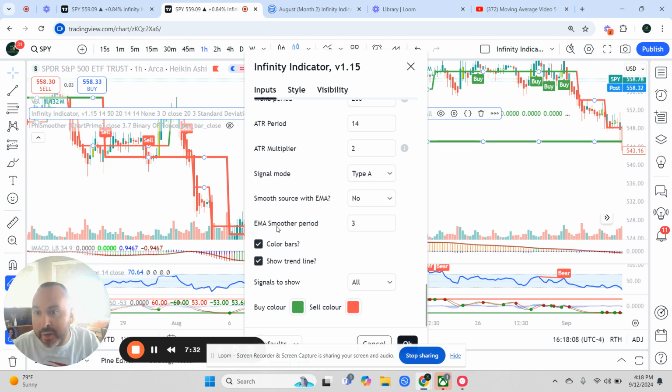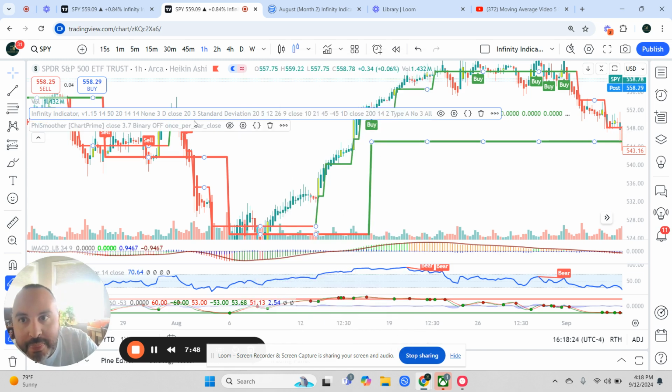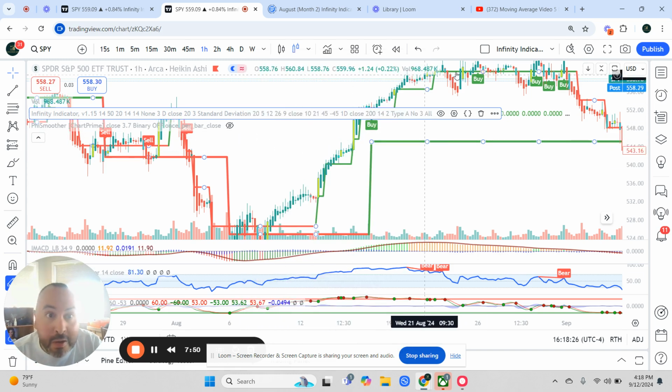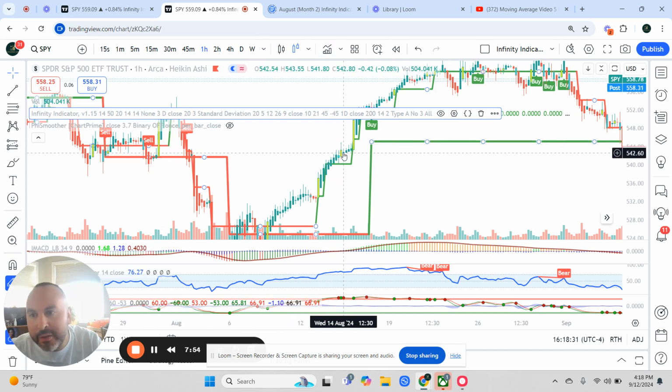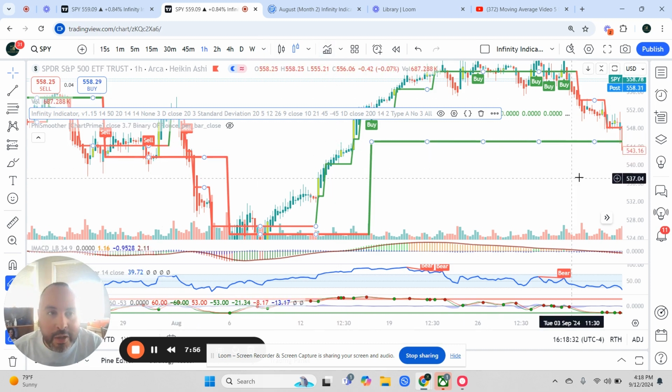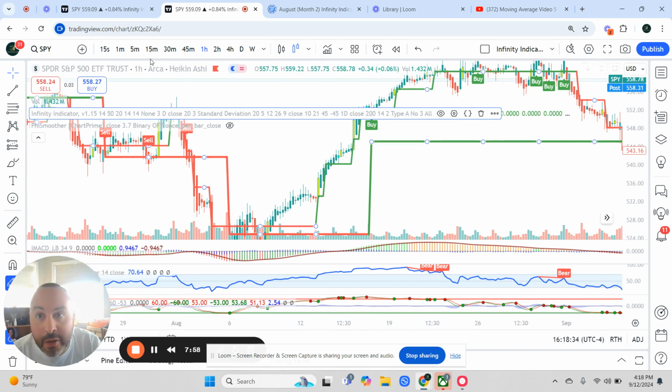And you can rewind the video and check just to make sure you have the same settings. But those are what these settings should be under the infinity indicator. And that ATR multiplier should be a 2. Okay, same settings I told you guys to set up with. All right, so that's our hourly setup. It's now saved. I need to come back and redo the alerts, so I'm not going to do that on video.